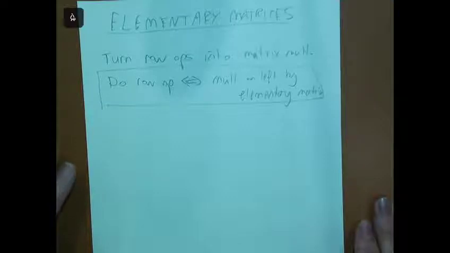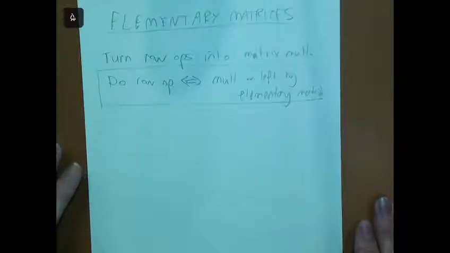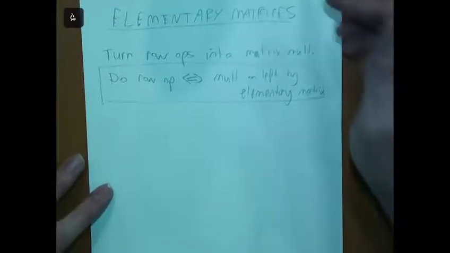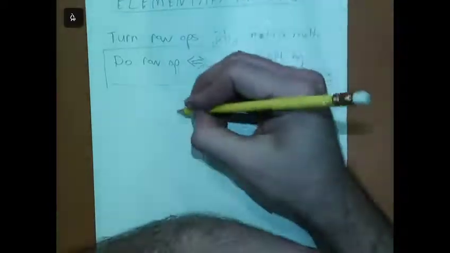So, how to make an elementary matrix. The definition in your notes says that an elementary matrix is what you get when you do a row operation on the identity, which is true, but I don't like it because you don't need to go through all that effort to find an elementary matrix. You just need to know what your row operation does. And first, I'm just going to show you something.